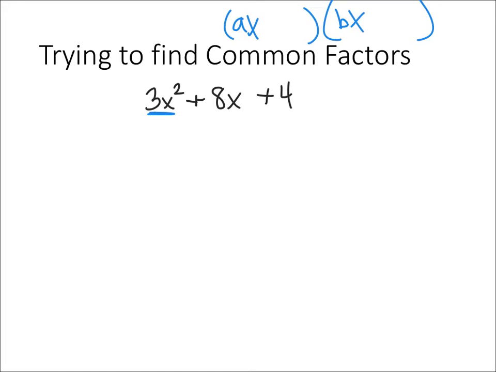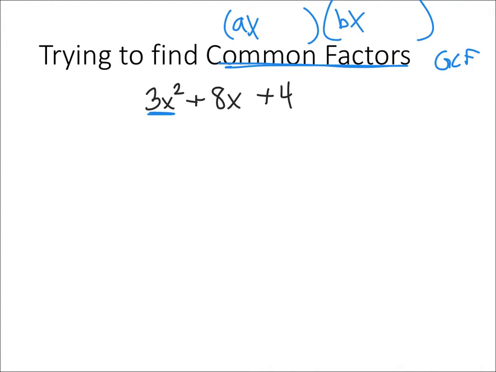So they both might have a value there that we're going to use. And where that's going to come from is that initial or first term, and where we're going to get those pieces to plug in there. So what we're going to try to do here is find common factors and go back to using greatest common factor like we had been before.